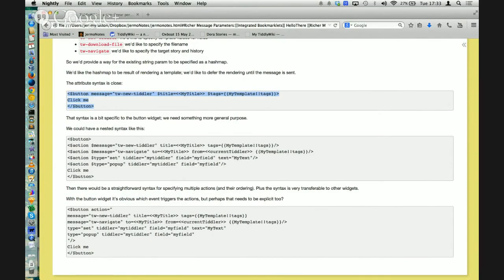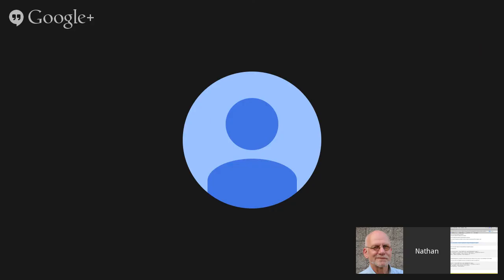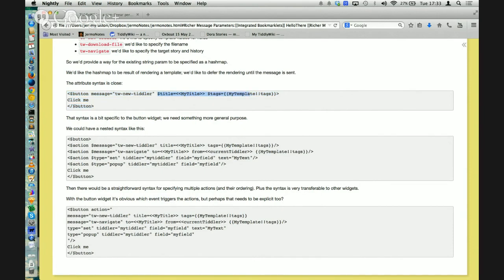There's a kind of version of that here in this earlier version, where we've got these additional attributes on the button widget, where the dollar prefix is used elsewhere in the macro call widget, in fact. But that's to provide a separate namespace for the sort of payload data, so to speak. And the way I've done it there doesn't really solve the sequencing problem. But yes, I can see the direction you're pointing there.